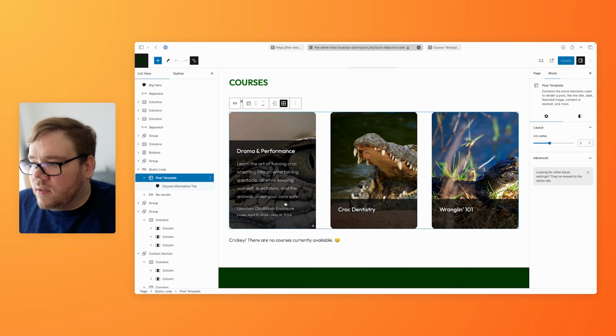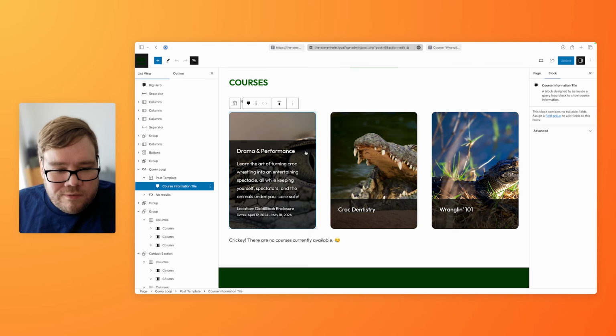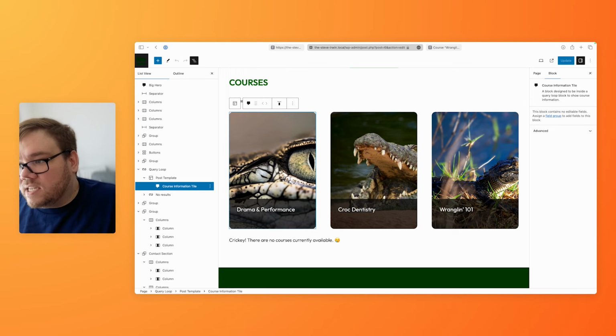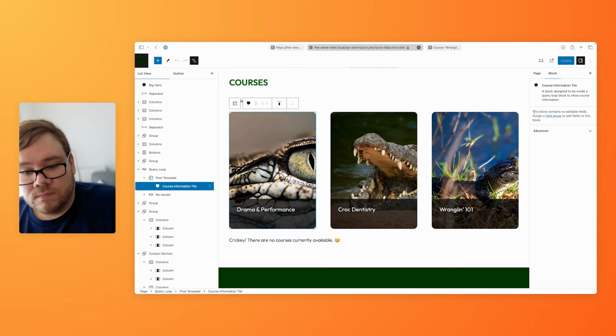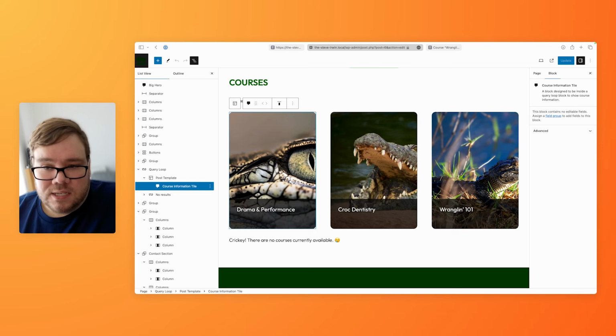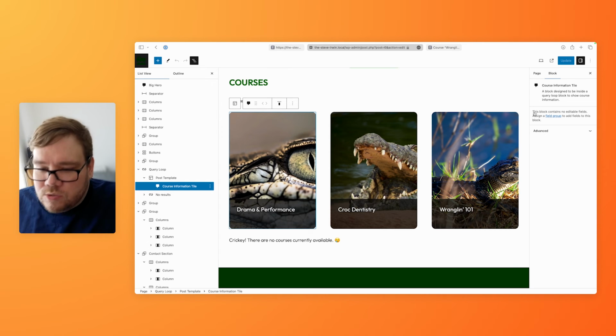We've set it to 3 columns here, but as you can see, the course information tile is the ACF block. Now, what's interesting about this is it actually has no fields assigned to it because it doesn't need to, right? It's going to read the results and the data directly from the course's post type, rather than the fields being assigned to the block themselves. So this gives you a way to use ACF to save you having to write complicated React blocks or something like that to show that data.